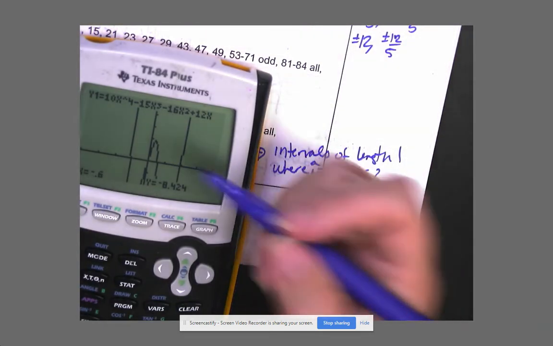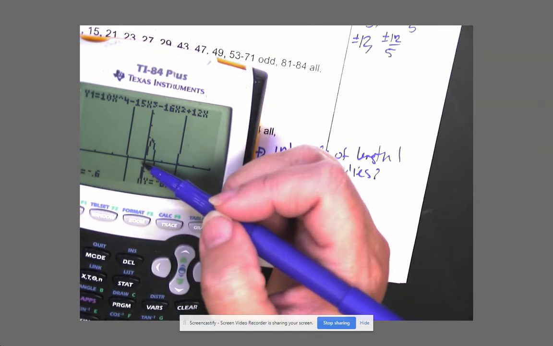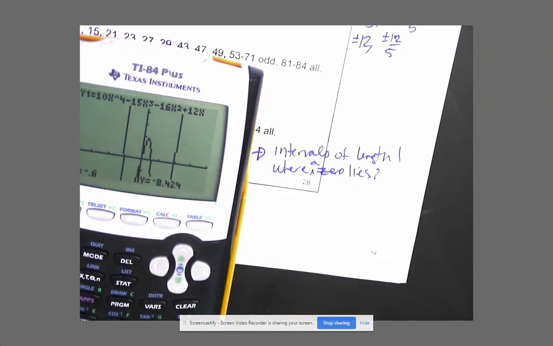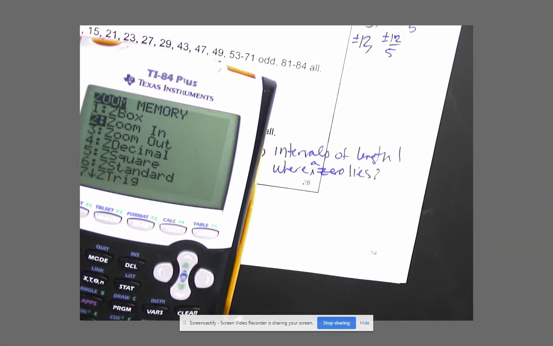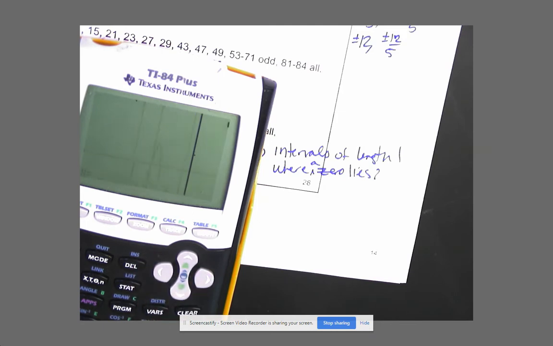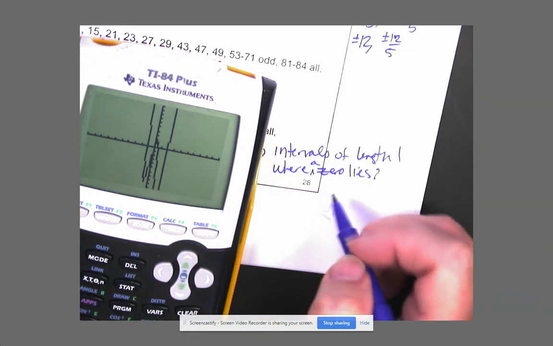There's my graph. What's this one going to be? We said this was what number? We got 1, 2, 3, 4. Maybe I need to zoom in there. I have to wait till the graph's... Now I'm going to go zoom 6, got to get back to normal. Where does it look like it's between? Between -2 and what? -1.